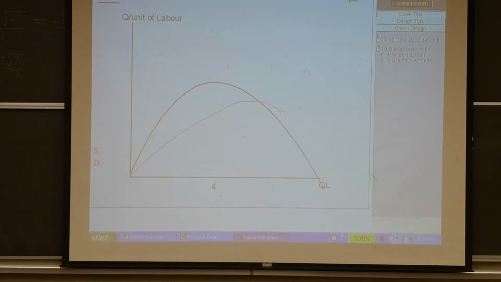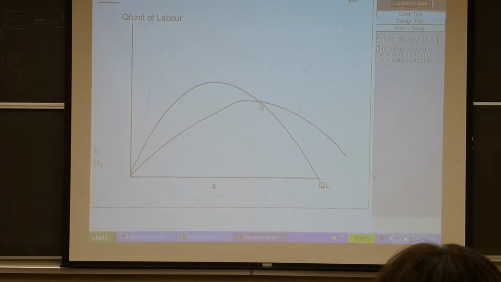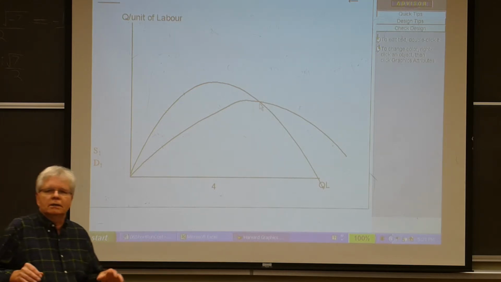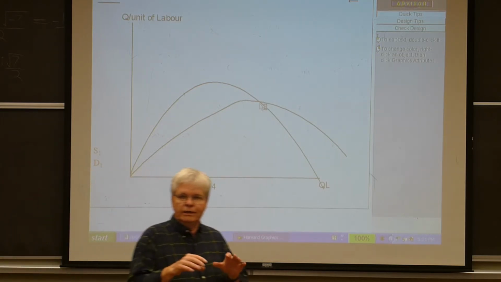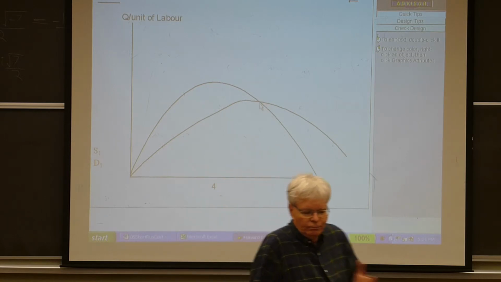So it turns out these two things, abstractly, are related this way. That's what the average looks like. The margin cuts the average at the maximum of the average. Always and forever, right? This is the relationship between the output of a marginal worker and the output of an average worker for every possible production function. That's fairly normal, not some weird thing. I mean, that's really primitive.